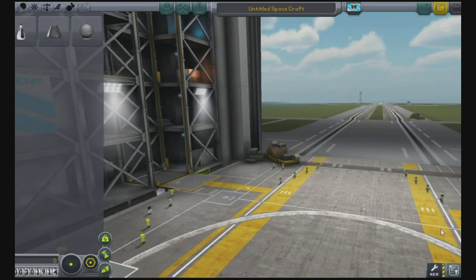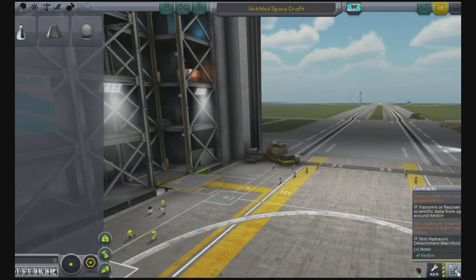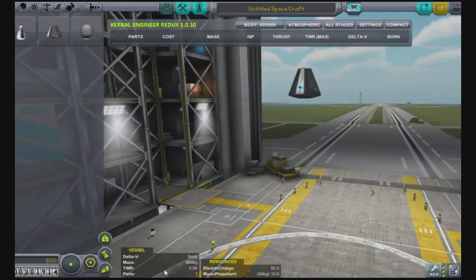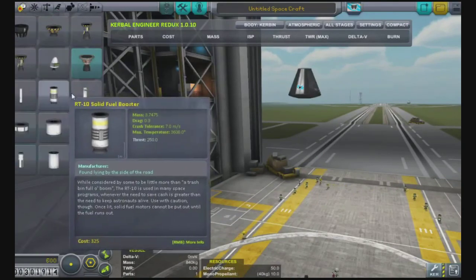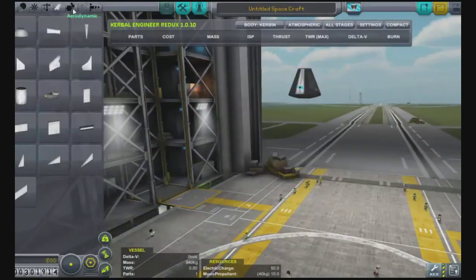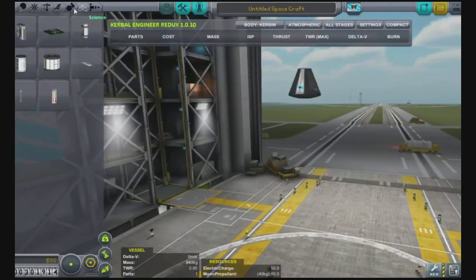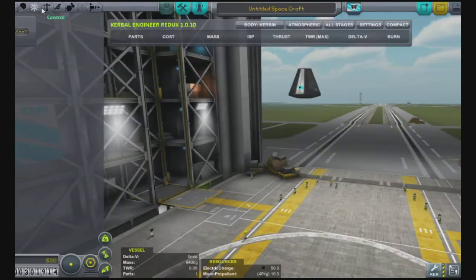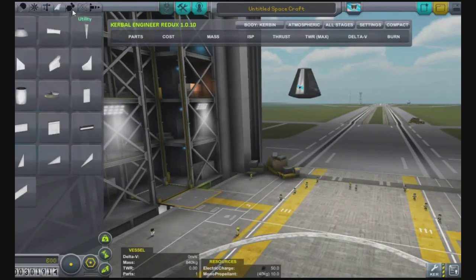I want to make one that'll orbit. I do have science data from Space Run Kerbal. I just want to design a completely new ship to show you Kerbal Engineer. Now this is a pretty cool mod. It shows you a bunch of different ways of helping you basically get where you need to go.